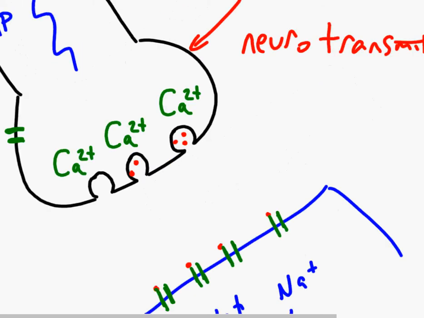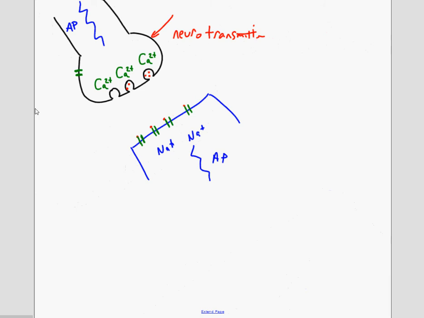So effectively what happens in this process is the signal is converted from electrical here to chemical in the synapse, back to electrical on the effector cell. And so this way the effector cell does not directly come in contact with the axon, is not injured, and the signal is able to jump across that synapse using the neurotransmitter.